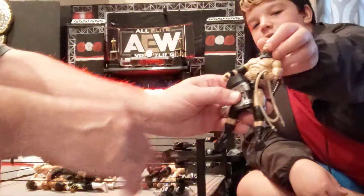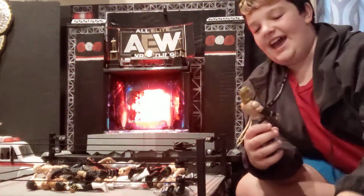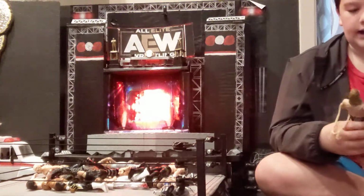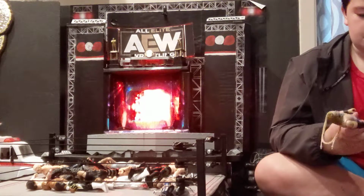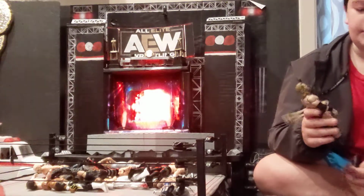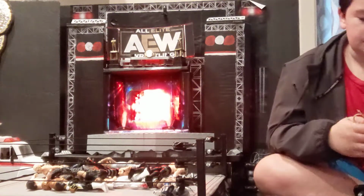There's my take on Hangman Adam Page. I'm going to give Hangman a 7.5 out of 10. So it's pretty close. I like the figure. Just when you actually see the feet in person, they look a little bit bigger in person than on camera. But awesome figure.